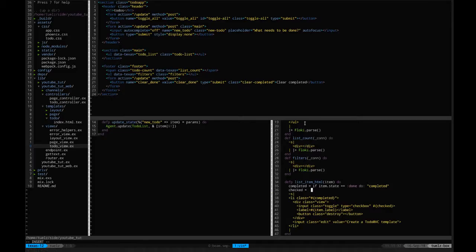So if that's nil, that should be fine. All right, so I'm going to guess this is the same thing. So if item dot state equals done, do, probably need a comma there, checked.